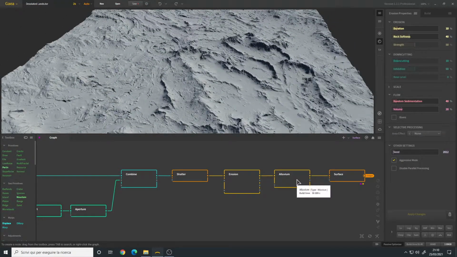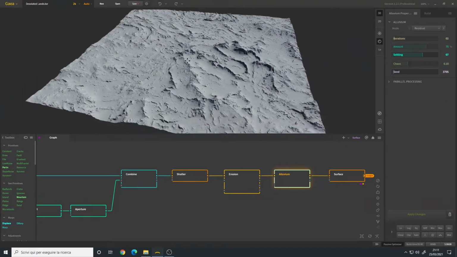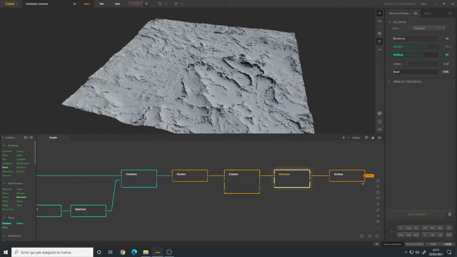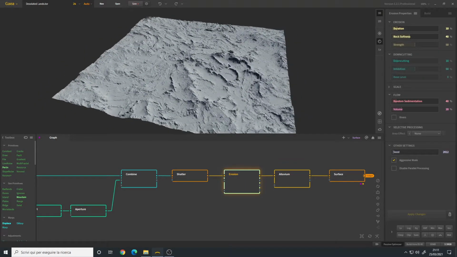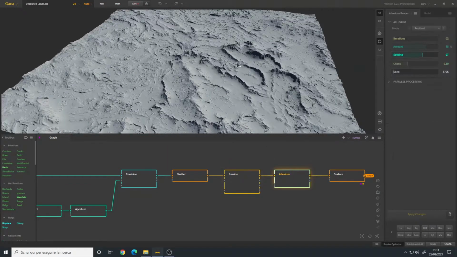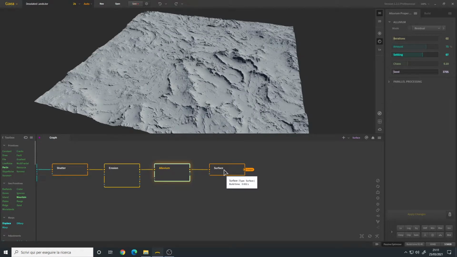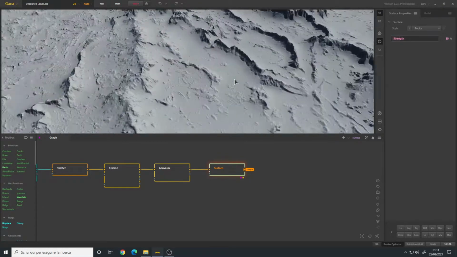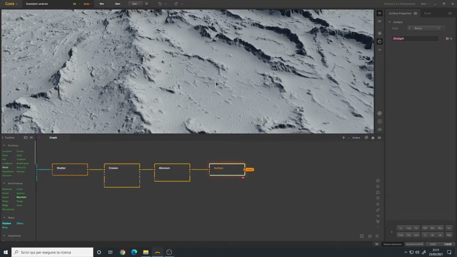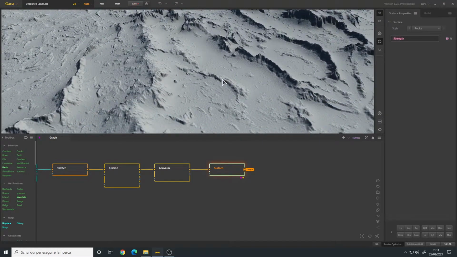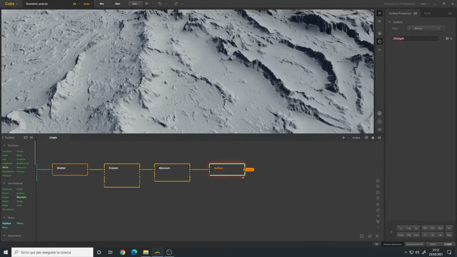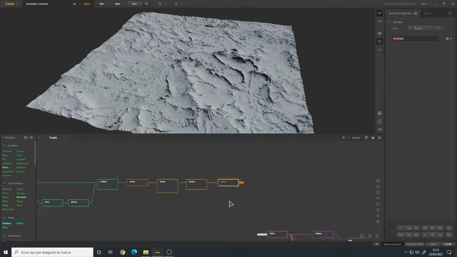I then use the alluvium. It's very nice to create ancient landscapes because, as you can see, this is without the alluvium. This is with the alluvium. Default settings, settling to 7, which means we have a lot of sedimentation. And finally, a surface node set to rocky to simply have a lot of rocks scattered around the terrain. 50% of strength, so the rocks are not so sharp, and this is it for our shape graph.